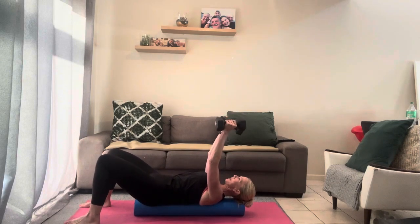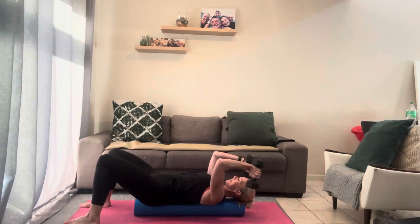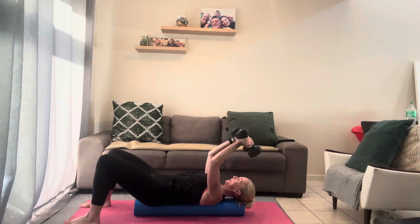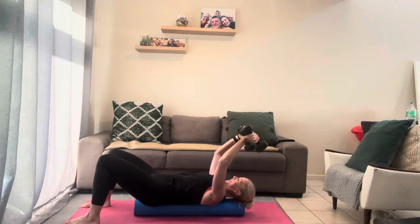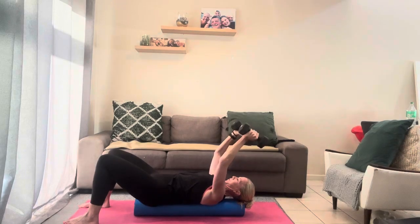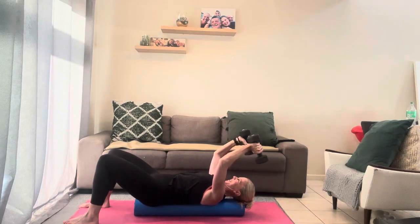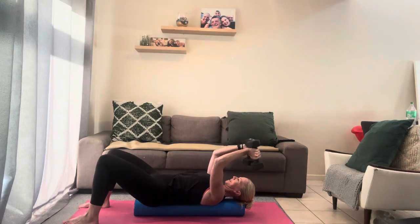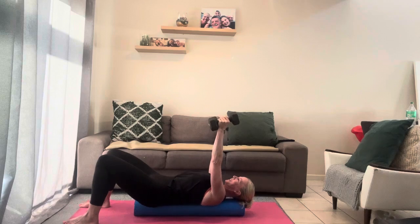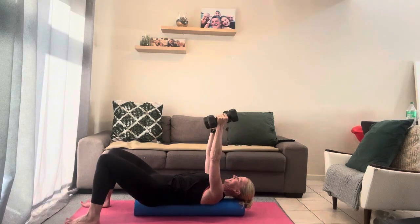Glue your spine to the roller, tummy in, and up. Now in this position, you want to slide those shoulder blades down your rib cage, tummy in. I am only going to go for 8 of these. I've realized the 7 is heavy. Right, I'm going for 4 more. You guys do your thing, 8 to 12 reps, whatever you can manage. I'm already pulling faces. Oh, arms are shaking. I've got 2 more. I don't know if you can see the shake. 1.